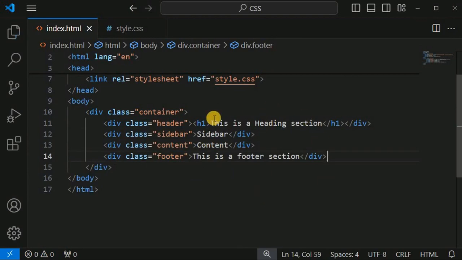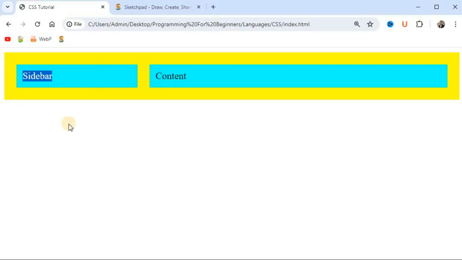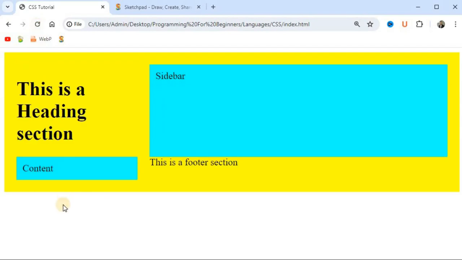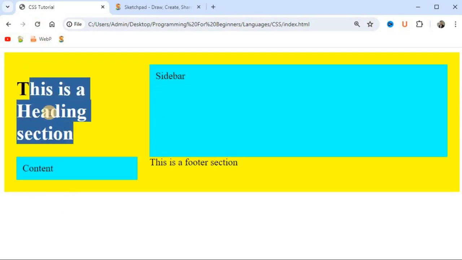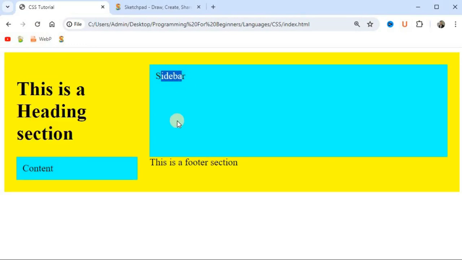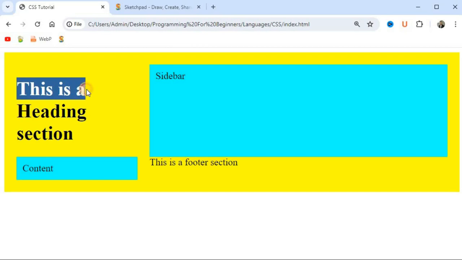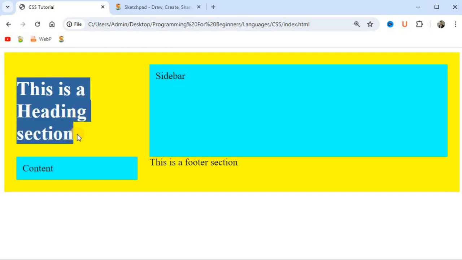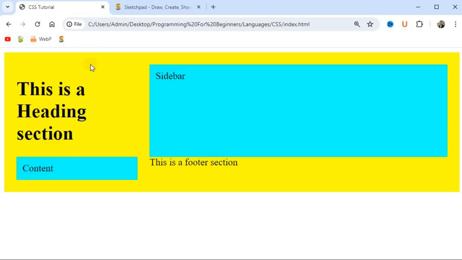Now guys, let me save this file and let us see how it looks on the UI. So when we reload this page, as you can see, this is a heading is now getting displayed on the first row, and the sidebar is also getting displayed on the first row and the second column. So what we need to do is define the grid column start and grid column end, so that this particular heading takes the entire space, that is from left to right.